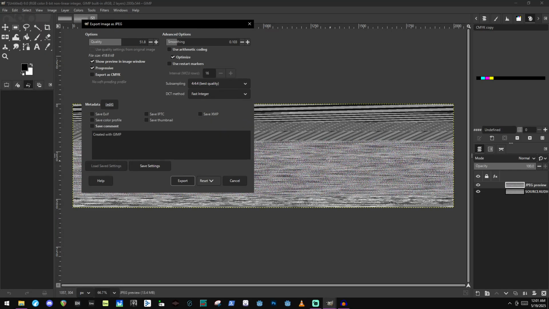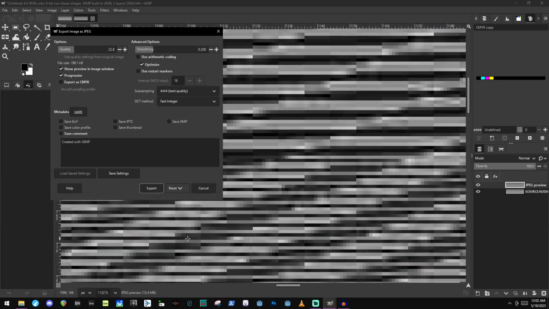And then again, you can just play around with this to find whatever level of detail you want. Some pretty extreme compression. You do something like this. That's some pretty heavy compression. Pretty extreme. I think that should be good.